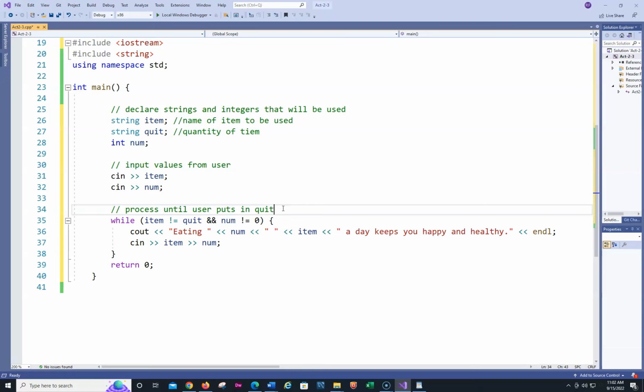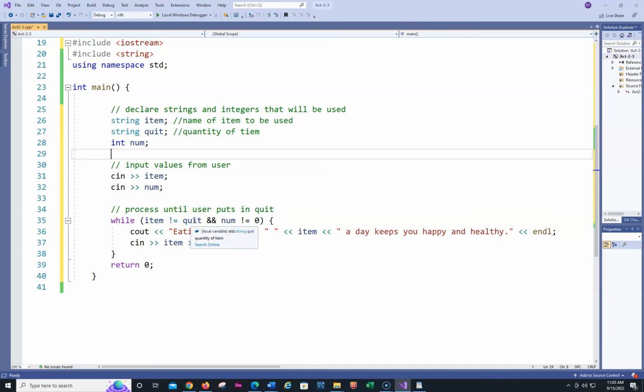So now let's look at this code. While item does not equal quit, now first of all, quit is a string, but what is it defined as? It's not defined as anything. So if you were to type in item, what's going to wind up happening is item is seen as item, and what is quit? Remember that you have to be very, very careful about that. So while item does not equal quit.